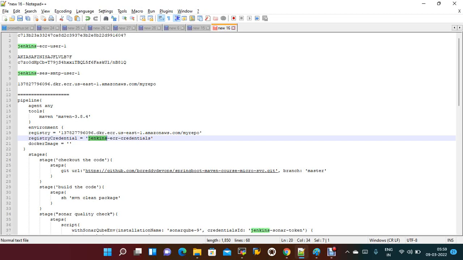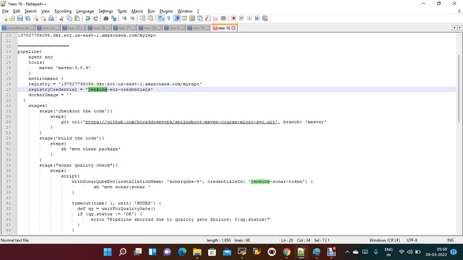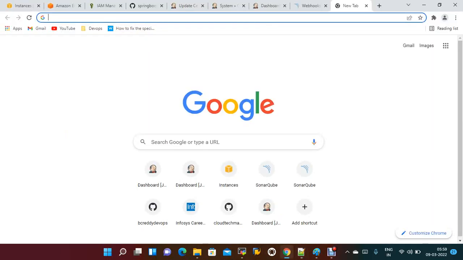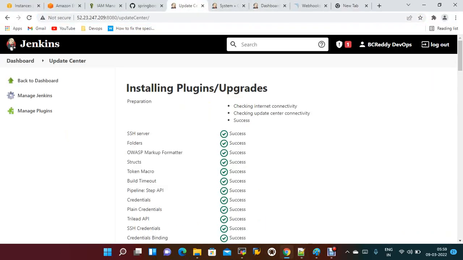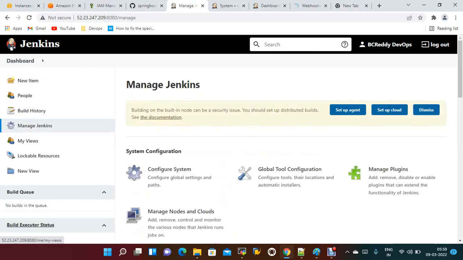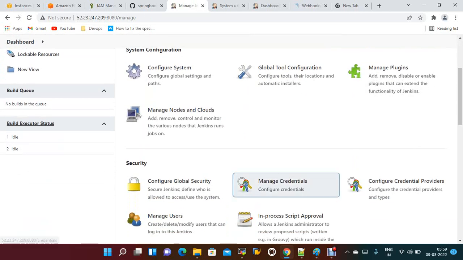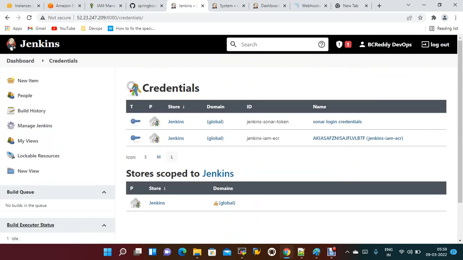But here the name is whatever we provided. That name is registry credentials. We have given Jenkins ECR. Let me check once. Manage Jenkins, manage credentials. So Jenkins IAM ECR.